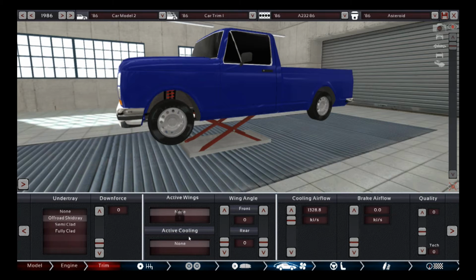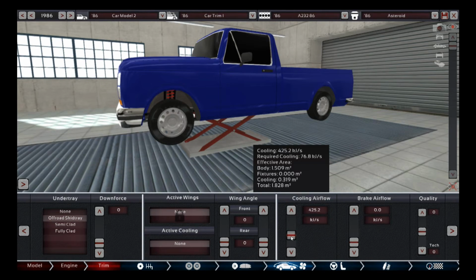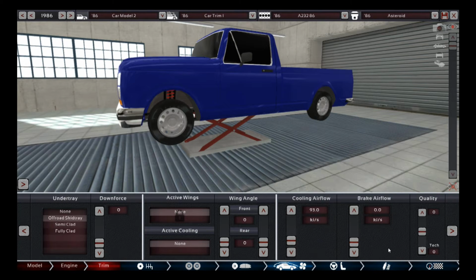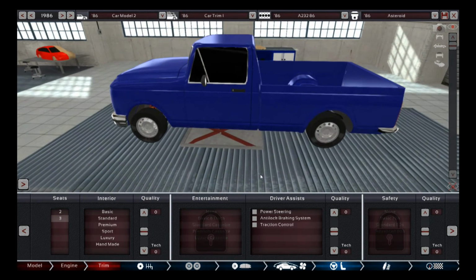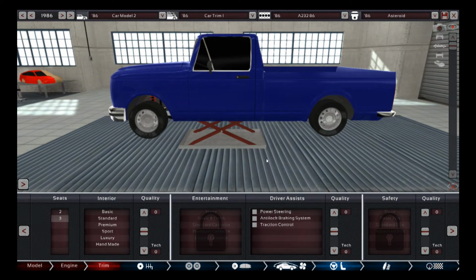All right, so let's get rid of some of this. Maybe that will help with our weight distribution, although I'm not exactly sure on that. Obviously, I usually only use a little bit more cooling airflow than we really need, which is usually about 10 over. But it looks like with how much cooling airflow we have, we're going to be going quite a bit more than that 10, but that's okay. All right, moving along. I'm going to give us 3 seats in the front, even though, again, with the manual transmission with a 4-speed, that would be unlikely. But I'm going to do it anyway.